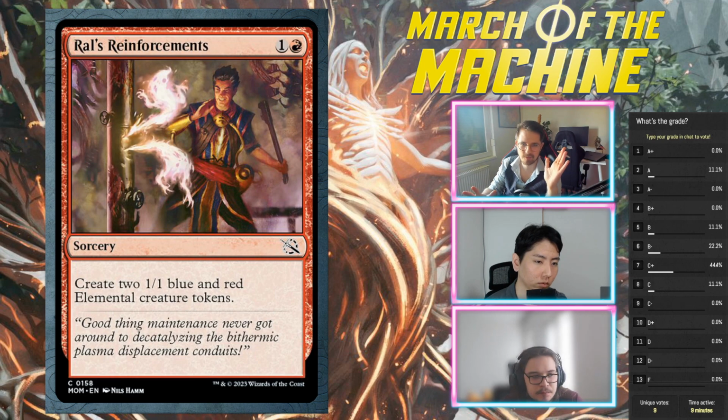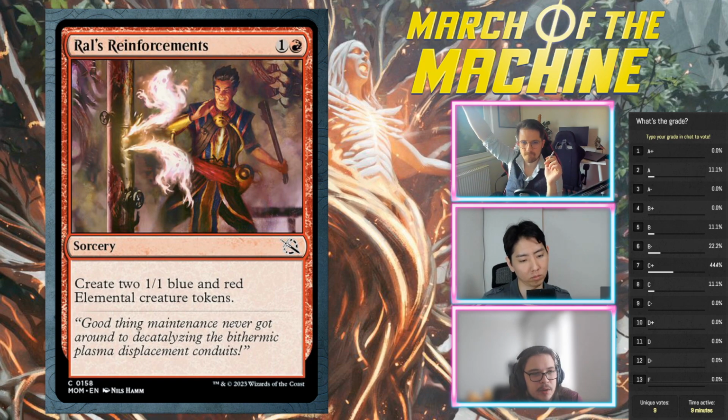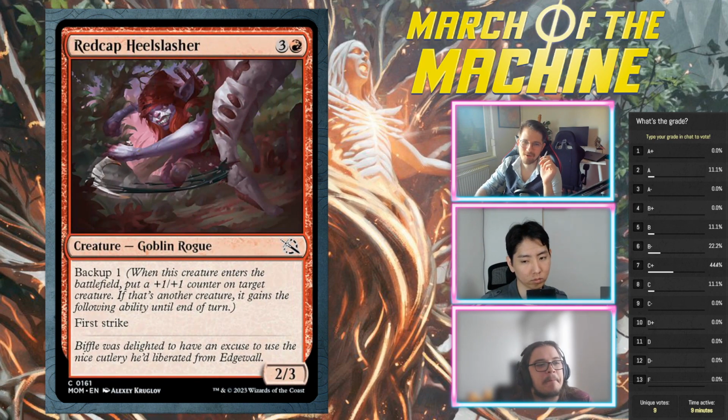1/1s are not chump blockers. That's not how you use them most of the time. Yeah, that's how people like to use them, very early. But no, I agree. 1/1s are fine. I just don't think it's going to get to a B minus. I'm mostly into this with Convoke. Yeah, I'm closer to a B than a C plus personally, but Hull Hopper, baby. Yeah, exactly. Hull Hopper might be real nice, huh?